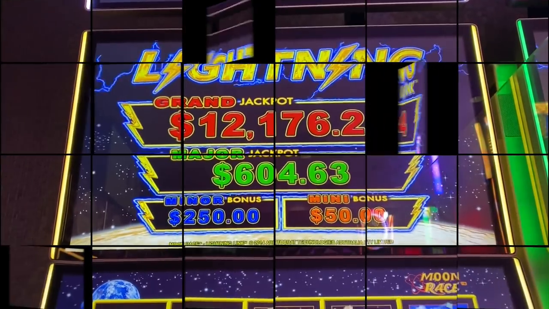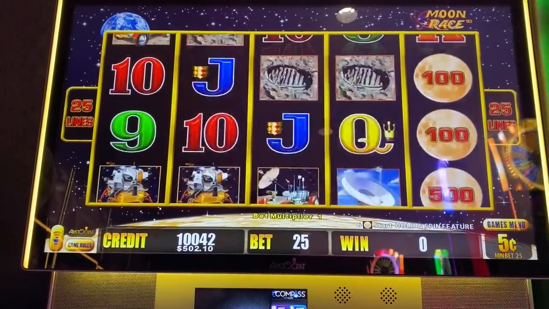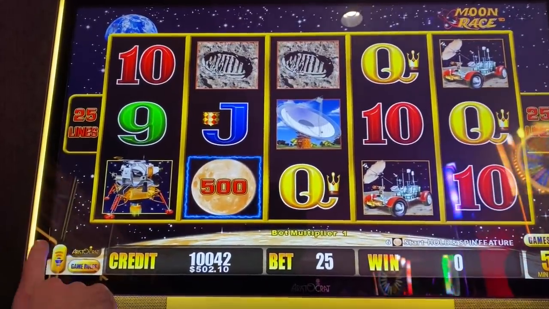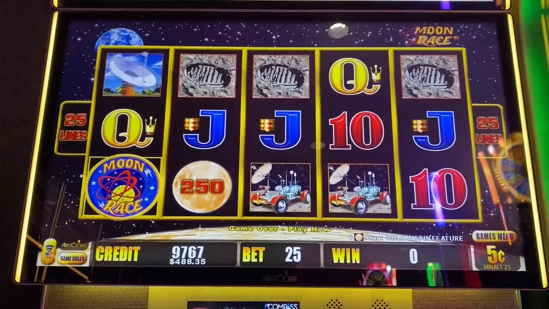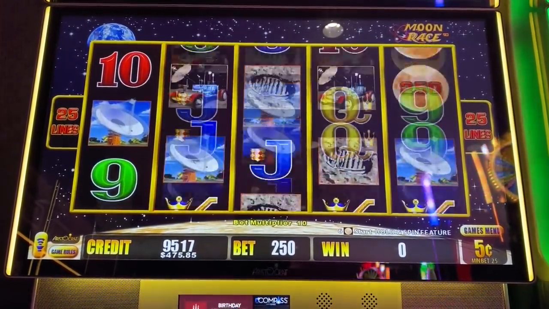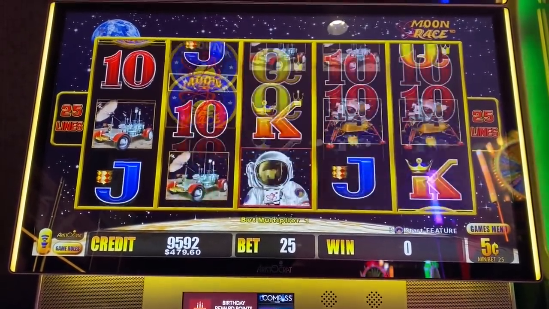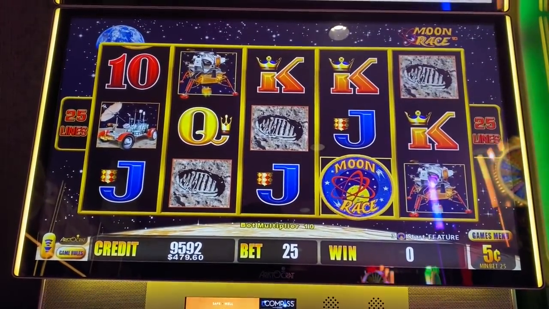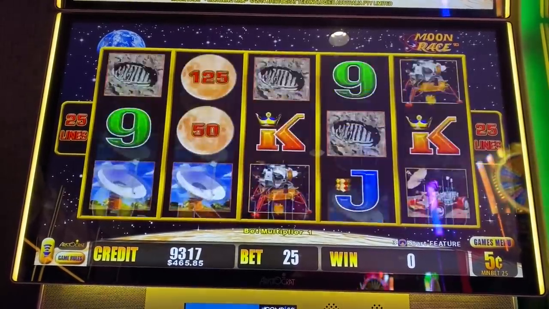This is where I alternate between minimum bet and max bet until I get a bonus. Let's see if it's gonna be any good this time. All righty, here we go with the minimum versus max on nickels. $1.25 to $12.50 a spin. I've had lots of luck on this version. Let's see if it wants to continue today.